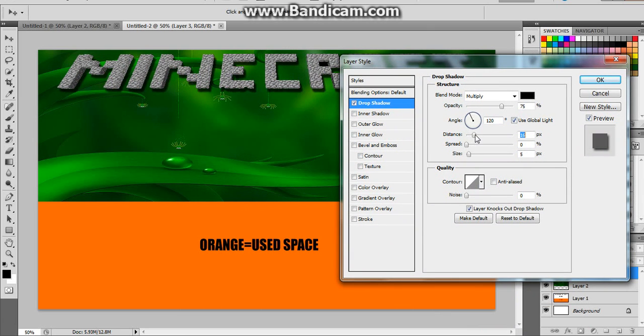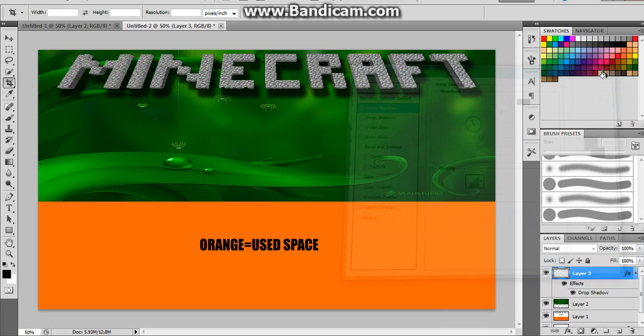So you spread out your distance slightly, and then you do your spread, and that doesn't need to be too huge, and then you do your size. And the more size you do, the more blur it does. I quite like the blurring effect. And then you can just do a bit more spread and then a bit more distance, and then you're okay. So yeah, that's what I quite like to do, and that's quite a nice one. I think I'm going to save this one.